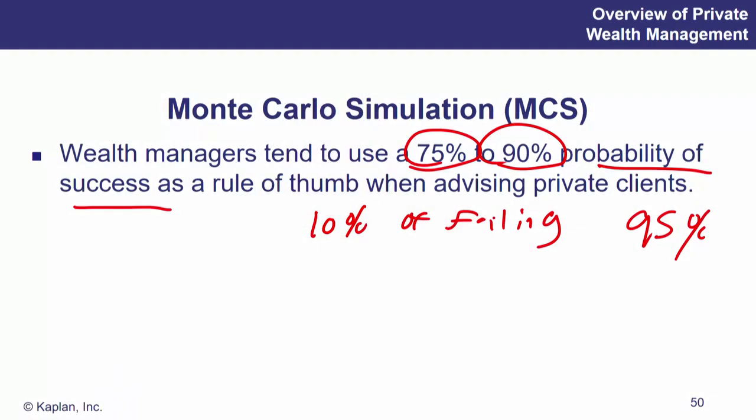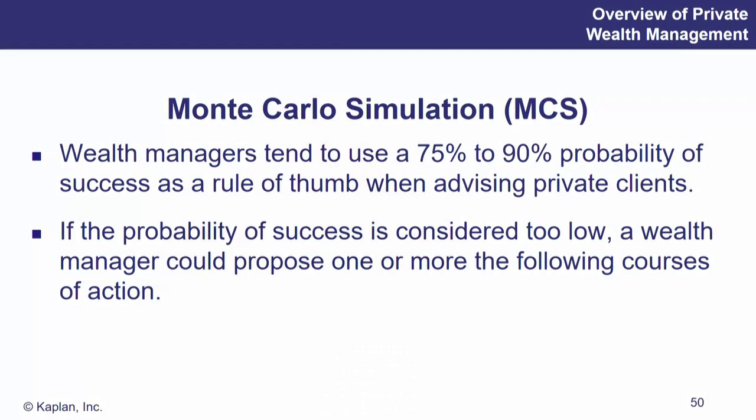We hope that this works out, but sometimes it doesn't. But the best that we can do is make sure the client is okay, and at least that they can sleep at night. If I have a 90% chance that I'm going to retire, I feel much better with that number than a 5% chance. And that's what's so important about it. Okay, now again, this is the key. If Granny Smith says, no, a 50% chance of meeting my goal is too low, I want to increase that to 95%, then we're going to have to change the portfolio, and we're going to have to propose a different course of action.